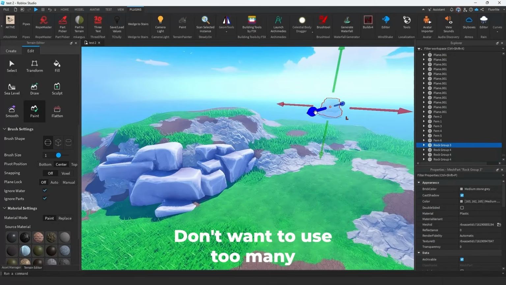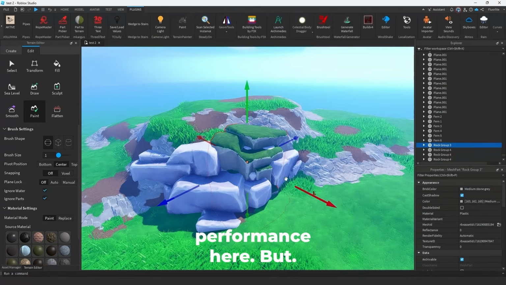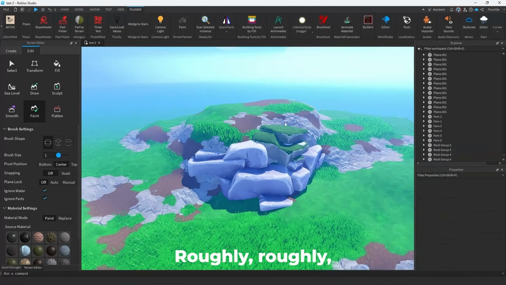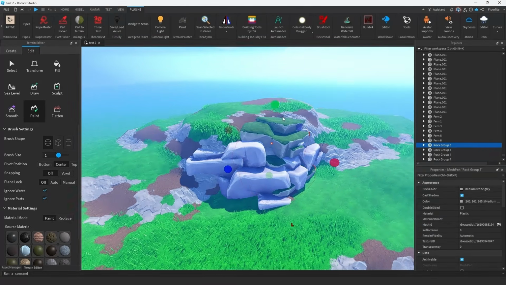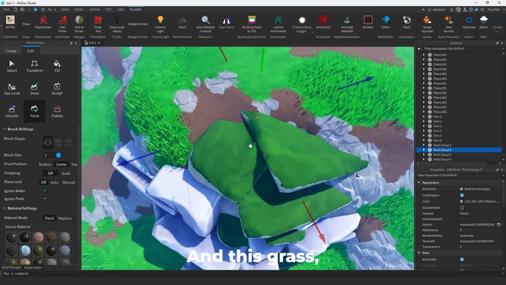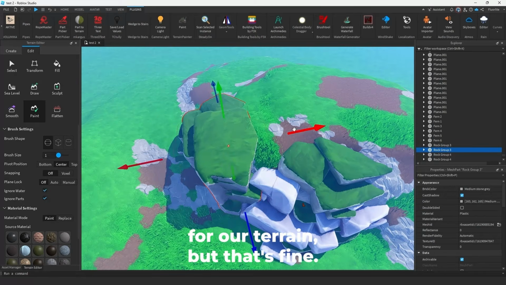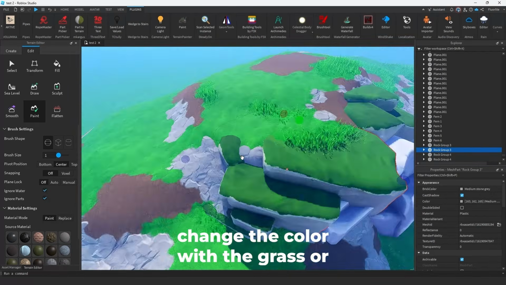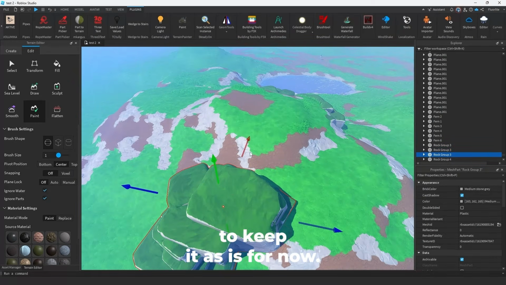Don't want to use too many of these meshes individually, so we want to be somewhat mindful of our performance here, but roughly do stuff like this on the sides of our terrain. And this grass texture's actually a little too dark for our terrain, but that's fine. You guys can always change the color of the grass or whatnot, but I'm just going to keep it as is for now.